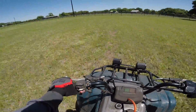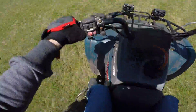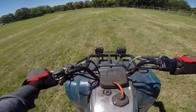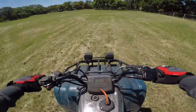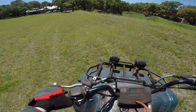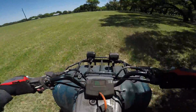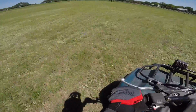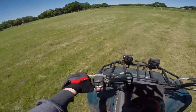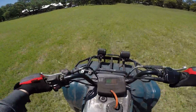This thing definitely isn't as stable as like a dirt bike, but my bad shifting. Let's test the brakes a little bit. Rear brakes work amazing. Both front brakes work. I mean, the front brakes work, you know. We almost lost our footing there. This is definitely pretty weird and I gotta get used to this, but it's fun, you know.